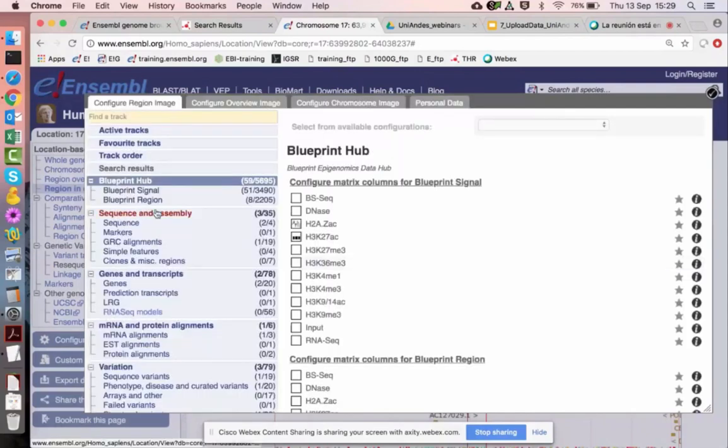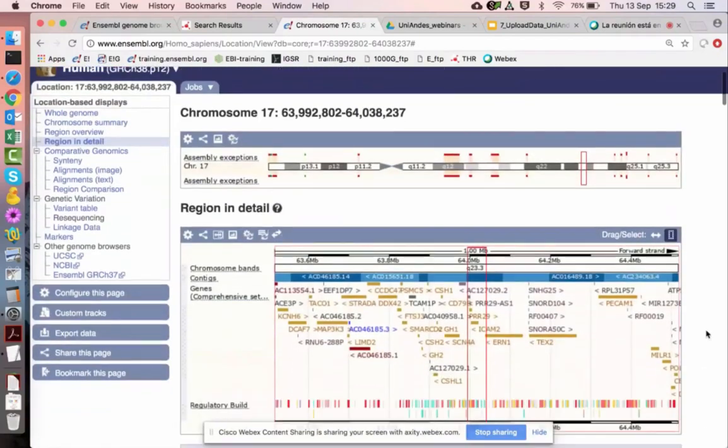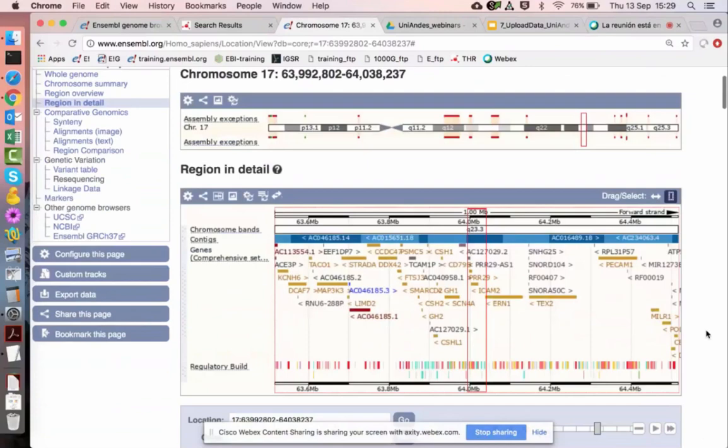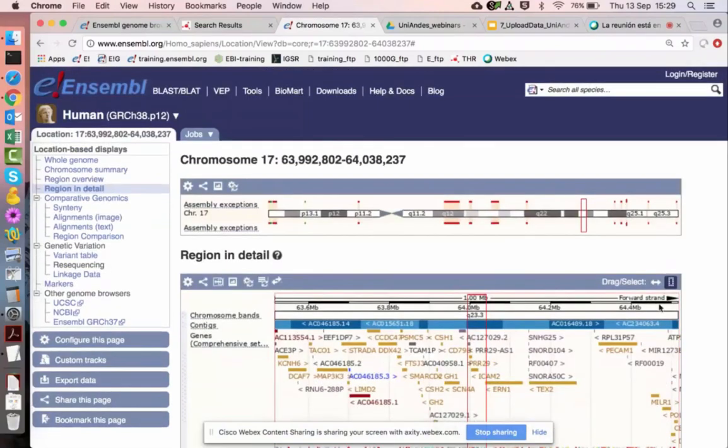Here we go. So you've got the same track hub again here, which is close this. And yeah, so this is the second way of how you can get a track hub into Ensembl, and the end of my demo.